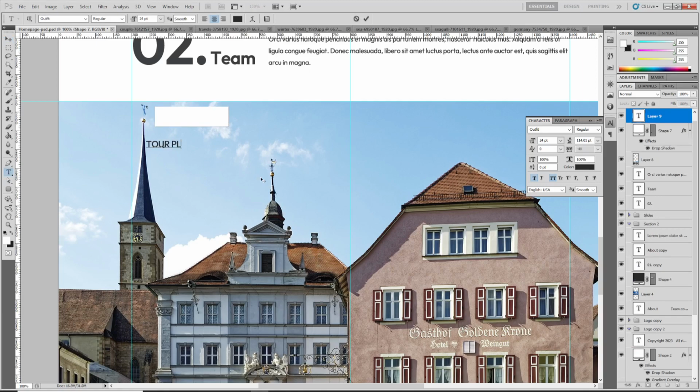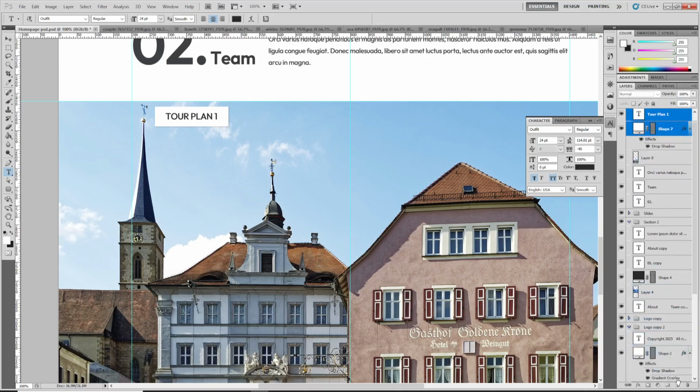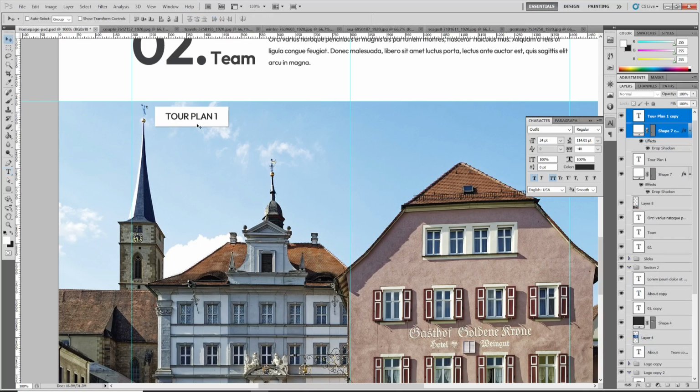Tour plan. This is our tour plan 1. And this is another tour plan 2.